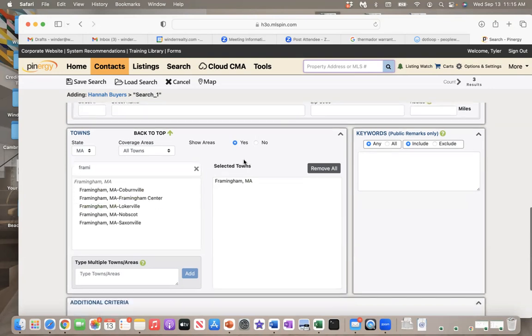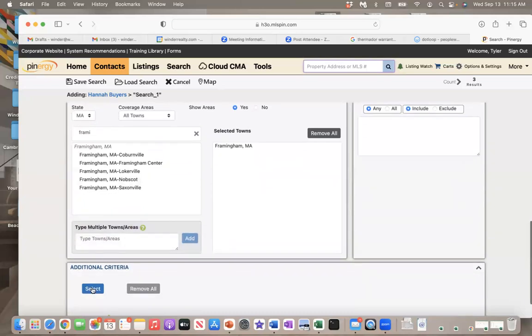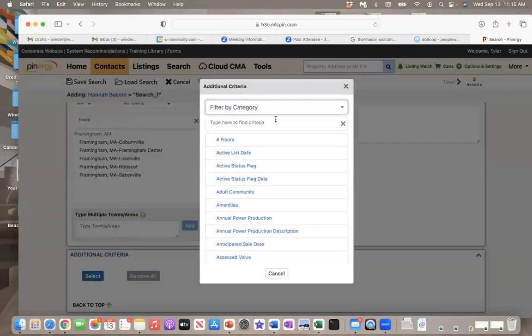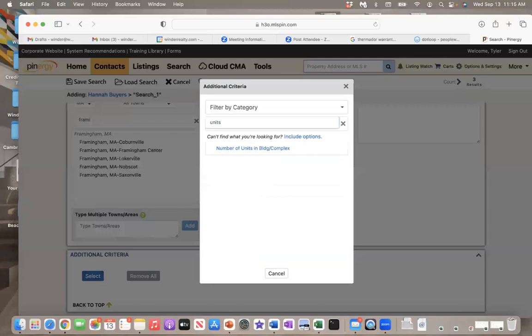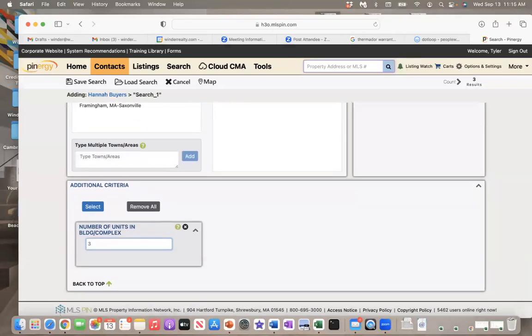Anyway, so we said Framingham up to 900,000. We also said we need 3+ units. So down at the bottom, you see additional criteria. Click on that, and you can just type in units, and you're going to see right off the bat number of units. I'm going to put 3+.